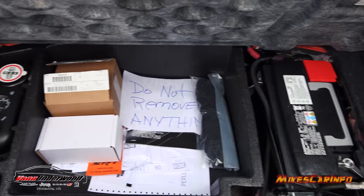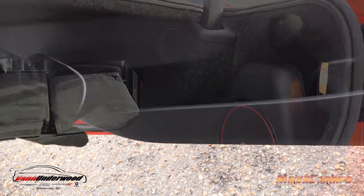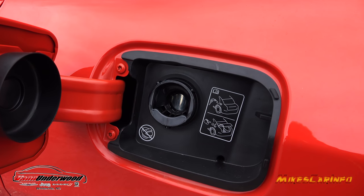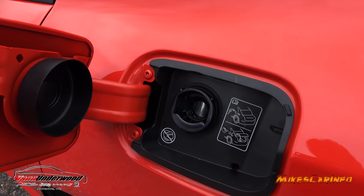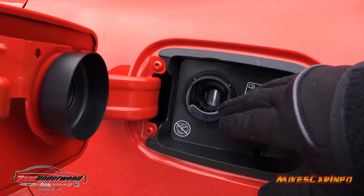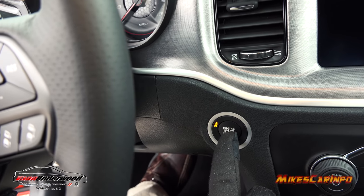There's a little funnel back there which is for the capless fuel filler. If you need more cargo space the back seats fold down in a 60/40 split. The fuel door is lockable on the driver's side — it's a capless design so you don't need a fuel cap. It does require that funnel to use a gas can, otherwise you just put the nozzle in at a gas station. To start without remote start, add the key, put your foot on the brake, and push the button — you don't have to hold it.